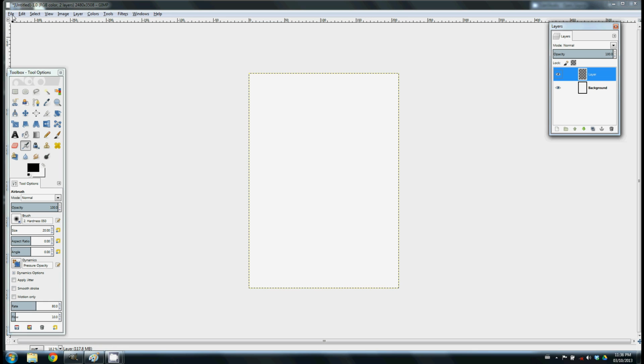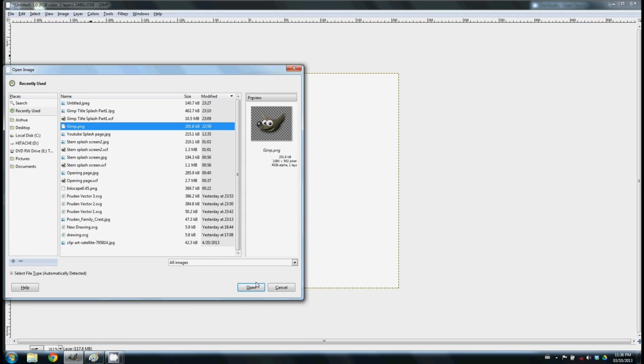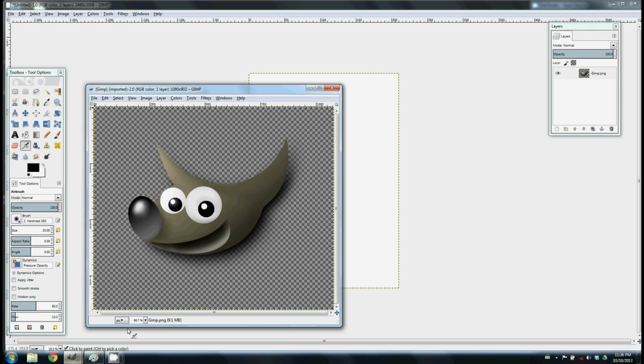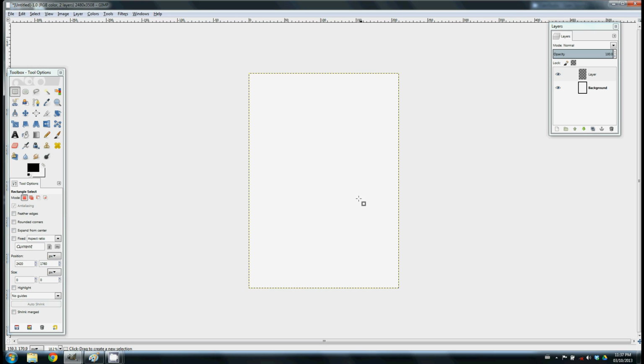We're just going to open up an image here and import it onto our blank sheet, and we're going to save it. That's going to open up in a new window. Now I'm not going to be going over any tools or processes today, guys. I'm just giving a quick introduction on the program and mostly the file formatting and saving, because it's going to be a lot different than in Photoshop. So I'm just going to use the select tool, select the guy, press Control C to copy it, and paste it back into my image.